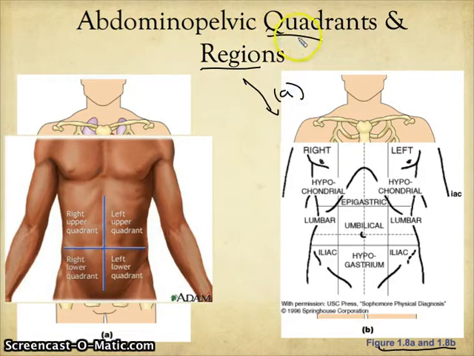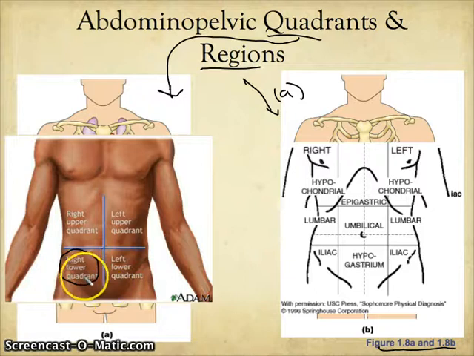Quadrants, well, quad means 4. So we have 4 quadrants. Now, you see the left upper, left lower, right upper quadrant. When the quadrants matter, especially the right lower one, we often associate that with appendicitis. This is associated with medical prognoses, diagnoses. When you're looking at location of injuries, you tend to deal with more general locations.